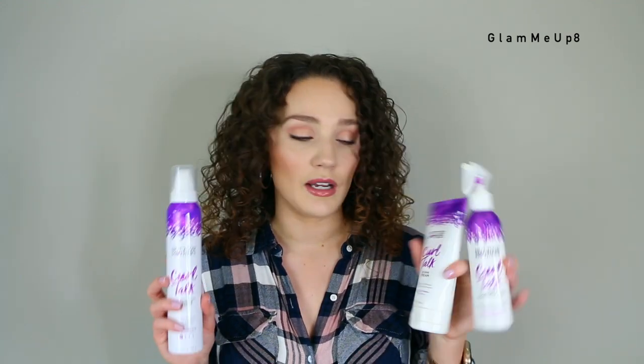As I mentioned, using products from the same brand and same line means you know they'll work well together. I want to shout out some of my favorites for that three-to-four step system: the Not Your Mother's Curl Talk products. These are affordable from the drugstore — you can get them at Ulta, Target, or Walmart. They just came out with a Curl Talk leave-in conditioner spray. You could mix a leave-in conditioner with the mousse for more moisture, or spray a bit of leave-in with your gel. Keep in mind that when you actually mix products in your hand you're diluting them, so you might get less hold in your gel if you're mixing in a cream or adding water to it.